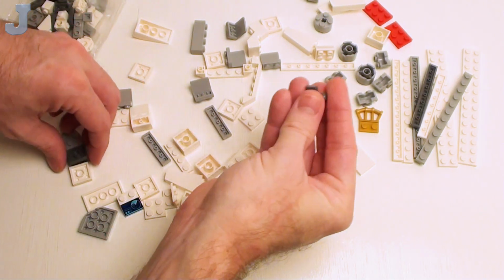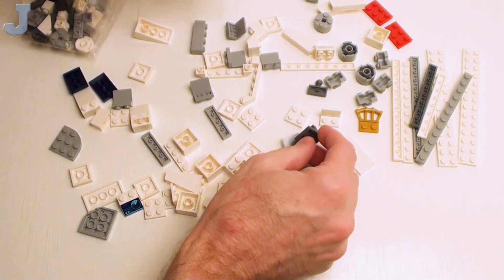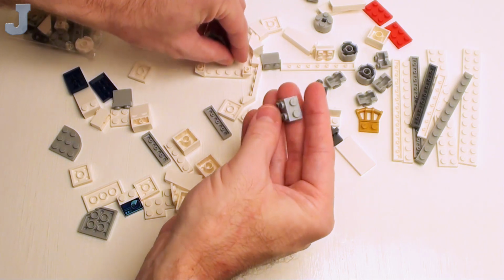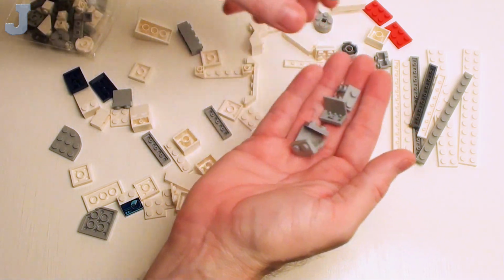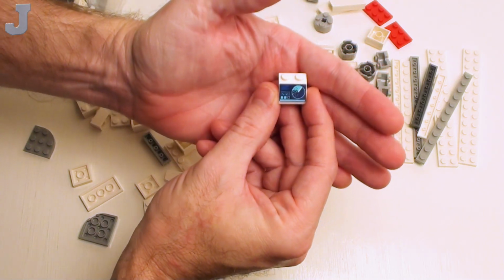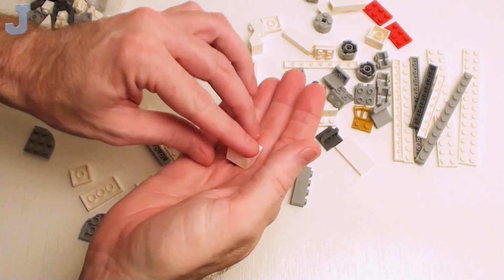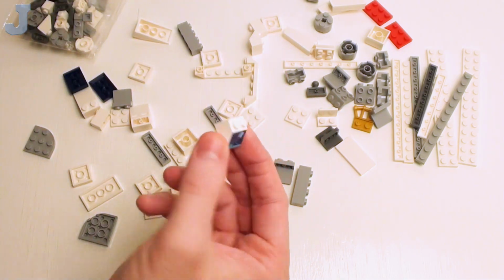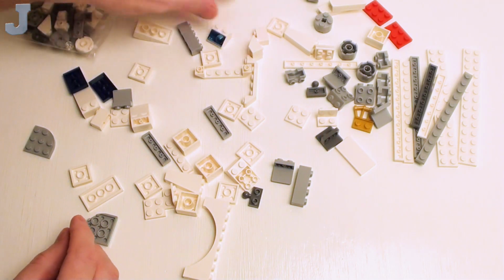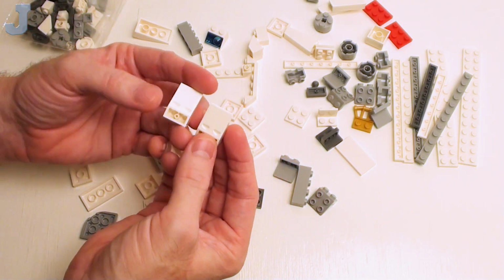And then you got a 1x2 plate with ball joint, and one of these 2x2 plates with the 1x2 plate on the side, and some more angler plates. These are downwards 1x2 by 1x2. Ooh, I like that. That's printed too. You know what? That'd make a great little screen for like an airport or something. I'll have to see if we can scrounge some more.